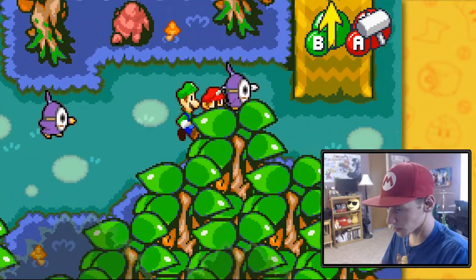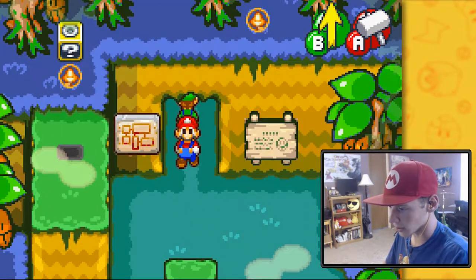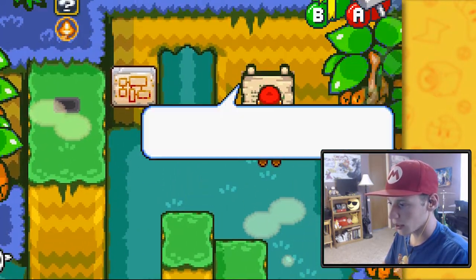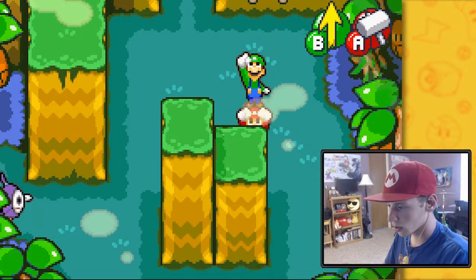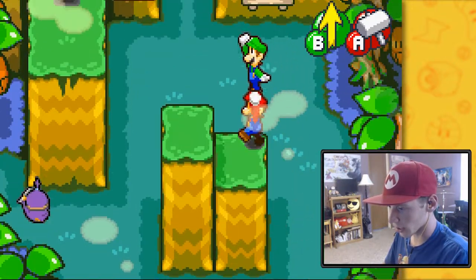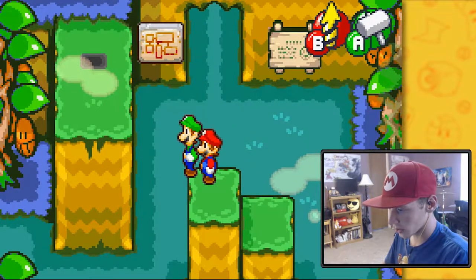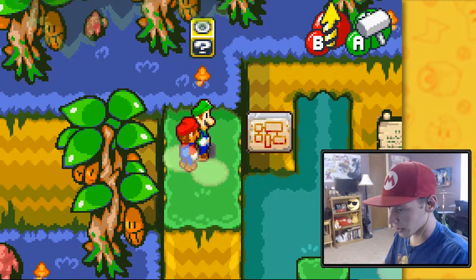All right. Let's go ahead. Do we want to head down here? Oh, there's so many of them. Let's dodge him for a sec. Did we just come here? That's a Chucklehuck cave. That's where you get the... Oh. Luigi fell off. Way to be a team player, Luigi.